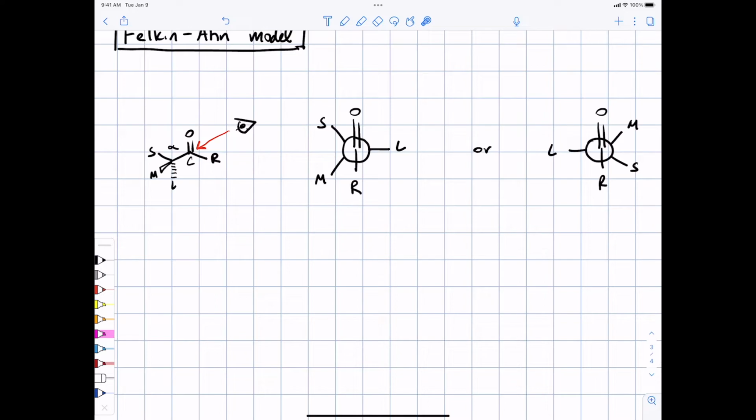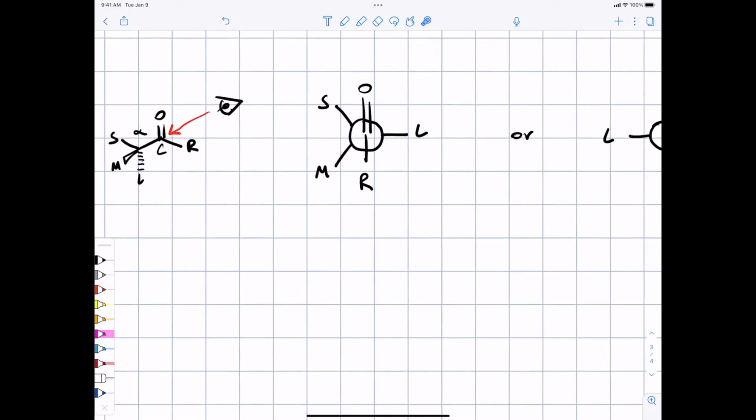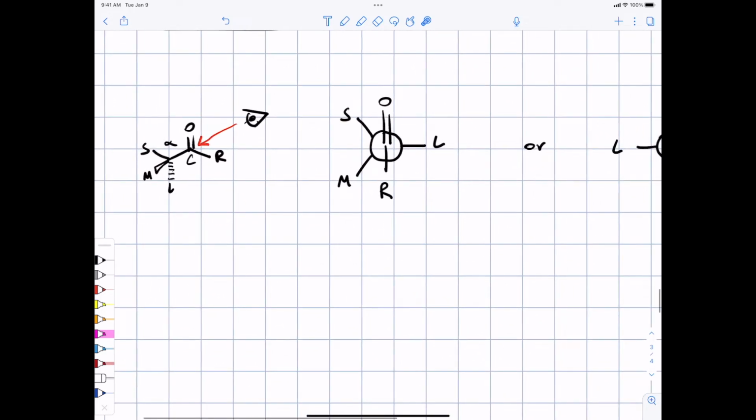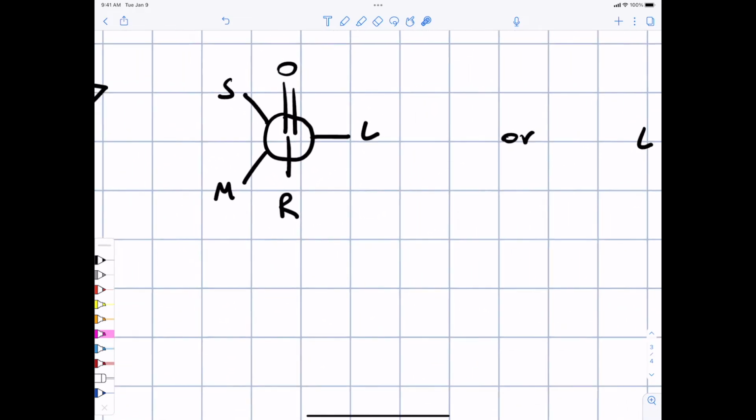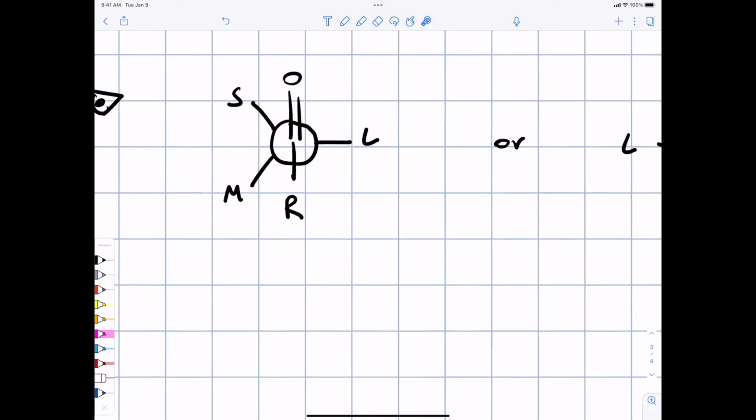Okay, why is that the best conformation? You can think of it in terms of steric interactions as the nucleophile attacks. It makes sense to move the largest group out of the way, all right? Another explanation that Paul Savage told me years ago when I took this class was that you've got the pi star associated with the carbonyl, and you want the large group to line up with the pi star to facilitate donor-acceptor hyperconjugation interactions. I'll say the if in just a little bit.